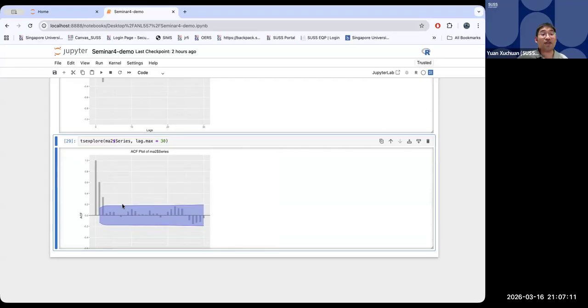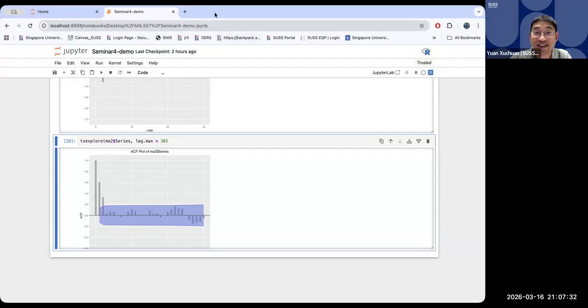So we can use an MA(2) model to model this time series, because after lag 2 there is a cutoff in terms of ACF. This is the typical characteristic of an MA model. All right, so this is activity 4.3.